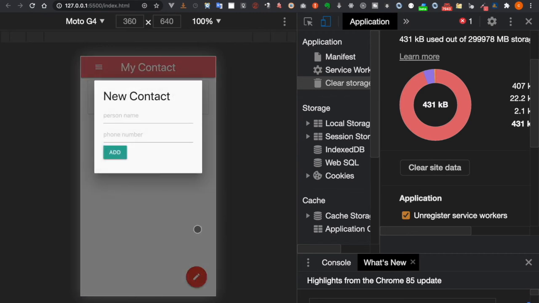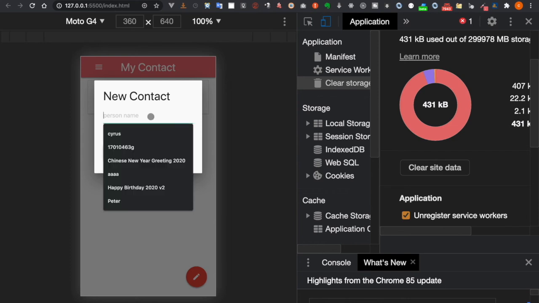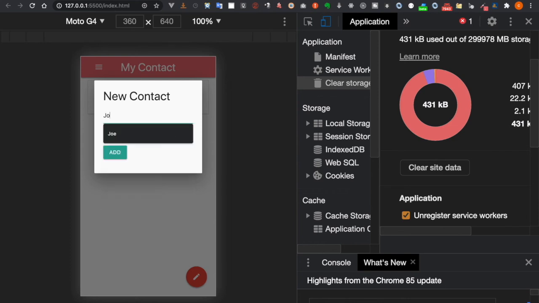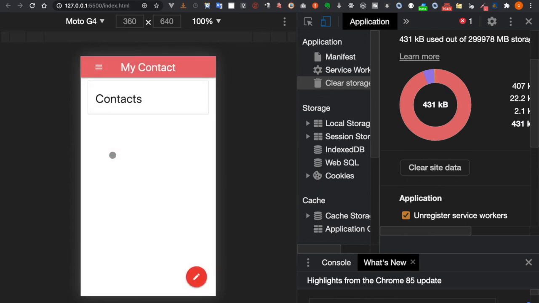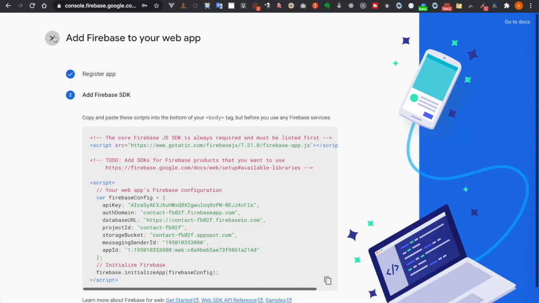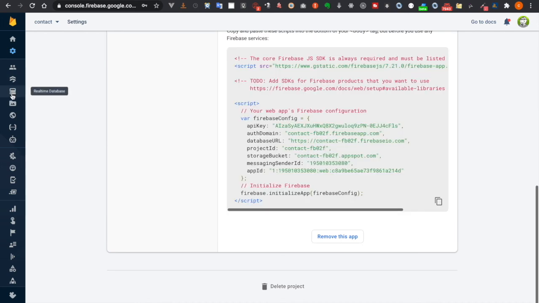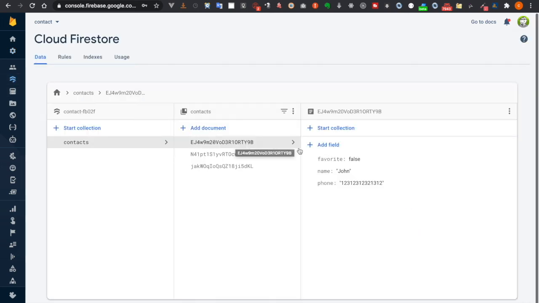And then we click on the button, it will pop up the form. Now we are going to add the name like John and then type some random number and then press add. And it will close the modal. And there is nothing happening here because we haven't manipulated the DOM. But when we go to the Firebase, you should see there should be a new data there. So we go to the Firestore, and now there are 3 data, and this is the John that we just added.